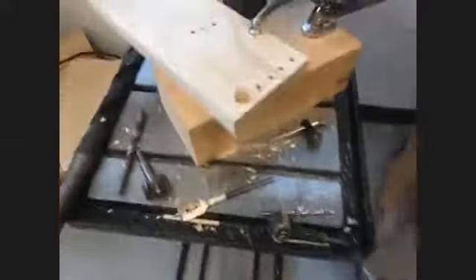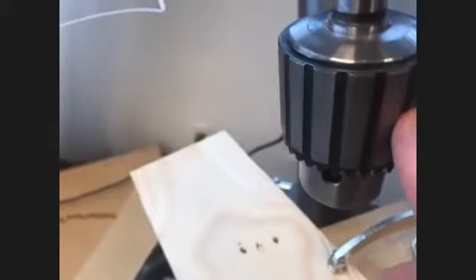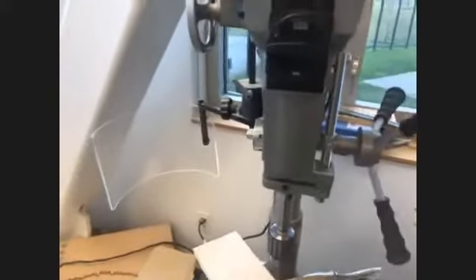This section right here is the column or the post, and it goes all the way down to the floor. This is the table. Down here where my foot is tapping is the base, and it's bolted to the floor. Right here is the on/off switch — rotate this way turns it on, rotate the other way it's off. This little threaded rod right here is the depth stop. These two nuts are called jam nuts and you turn them against each other to lock it in place. When you lower the feed lever down, it stops. This is a three-jaw chuck, and that area right in here is the quill, which goes up inside the body of the drill press.